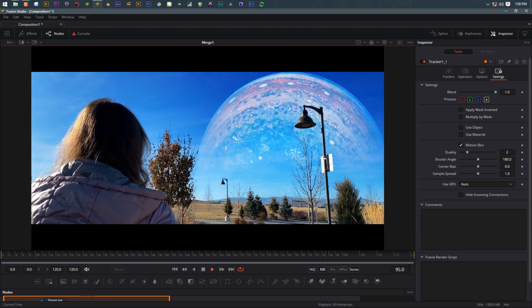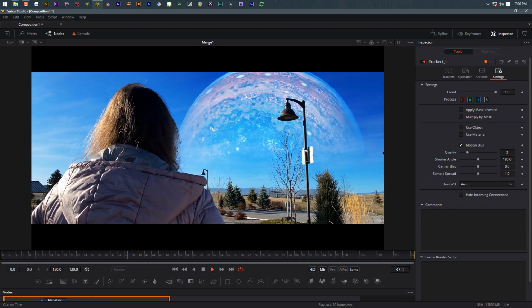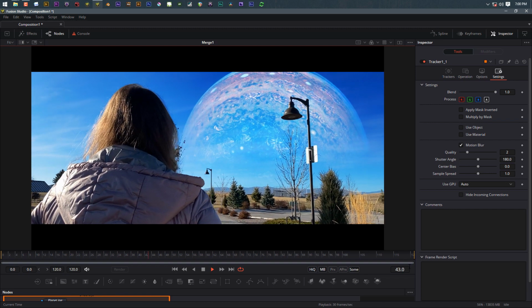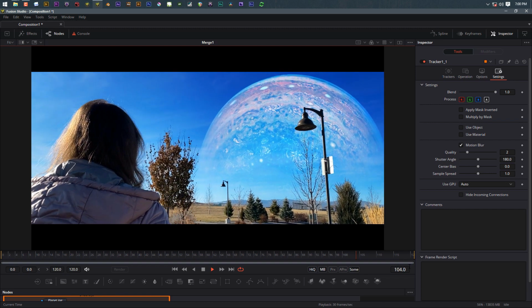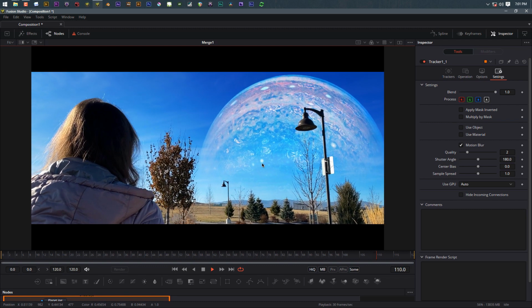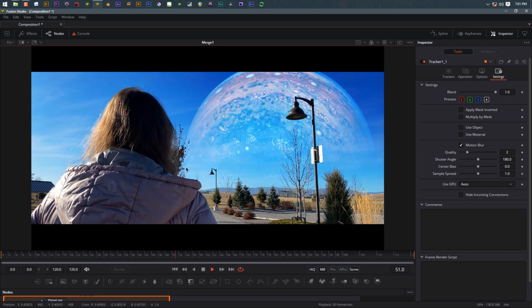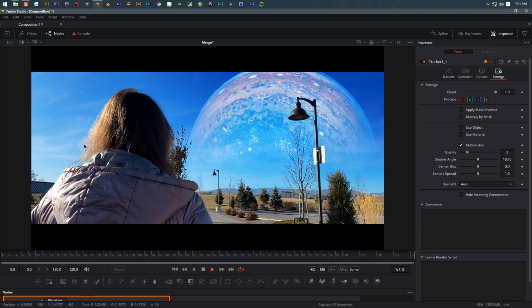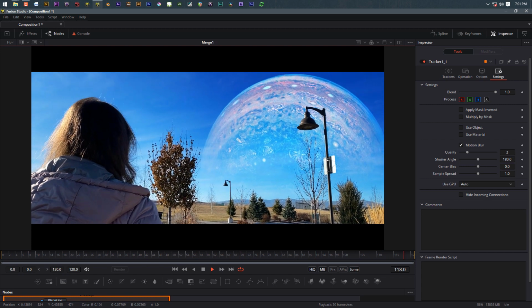All right, and that is actually looking really, really good. You can see that's all tracked in nice and neat. Got some nice little motion going on with the clouds as well. I don't know if they're blowing the right way or not. But most importantly, look at all this detail. The detail and everything is just looking absolutely phenomenal. We'll go ahead and do a final render here at the end so you guys can see really how this all looks and how clean everything is.